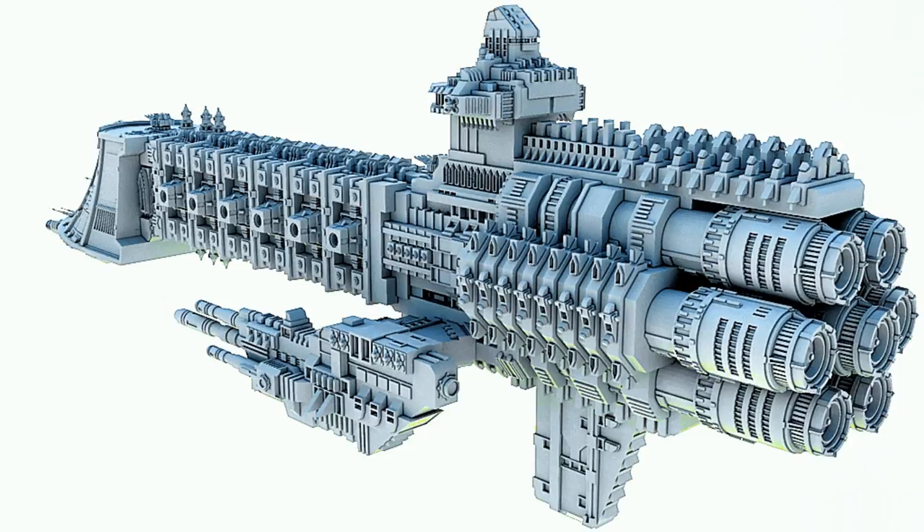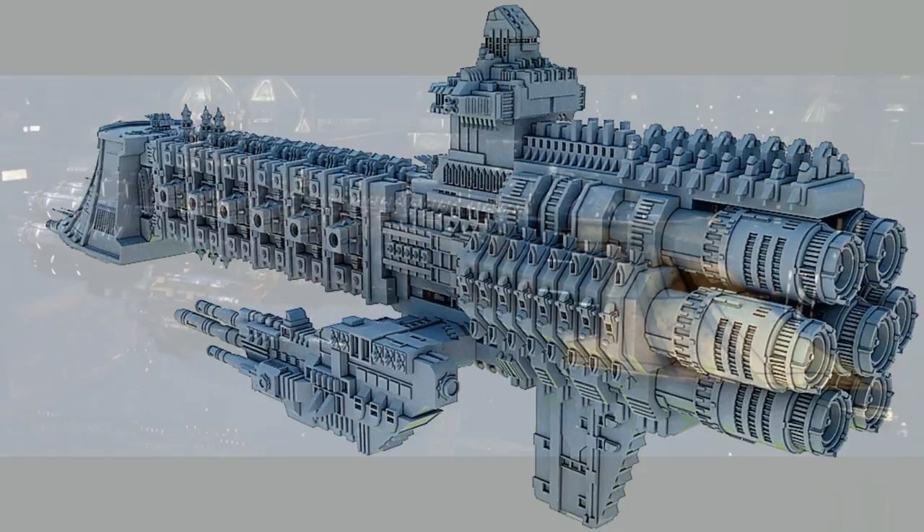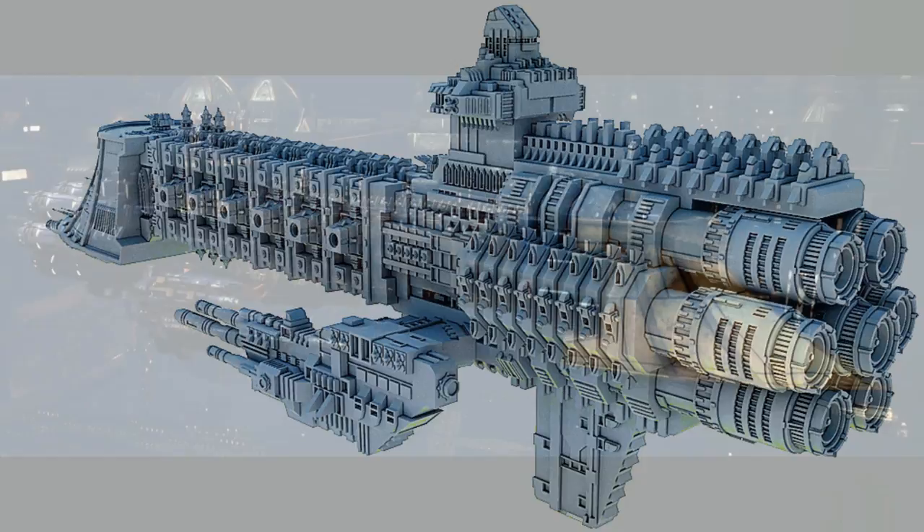She was sold out of the service hundreds of years ago, and disappeared from record until recently, when she turned up at Port Wonder in the fleet of a minor rogue trader under the name Freedom's Price. A number of missteps and poor decisions on the part of the rogue trader saw him taken into custody by the Arbiters and his assets liquidated. Croc and Feckward, recently set ashore and shipless after the disastrous events surrounding an ill-fated commercial venture in the Coronas Expanse, picked up Freedom's Price for a scandalously low price.